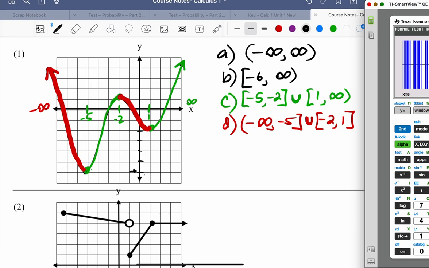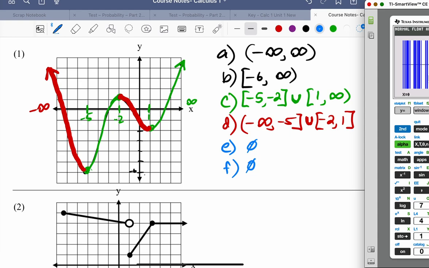Constant is irrelevant in this case, because it never flatlines. We don't have any instances in which the function is constant, and we don't have any instances in which there's a discontinuity because there's no break in the graph. Constant would be an interval for which there is zero slope. Just think of it this way: increasing, positive slope; decreasing, negative slope. The only other possibility is that the slope is 0. That would be the instance in which the function is constant.